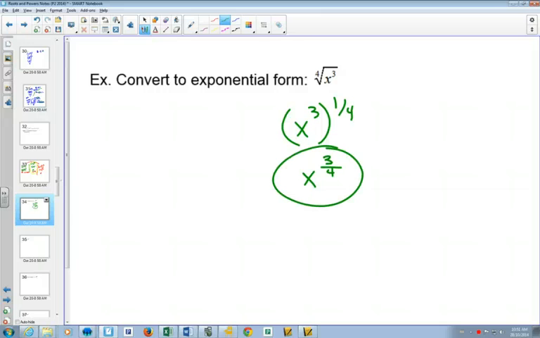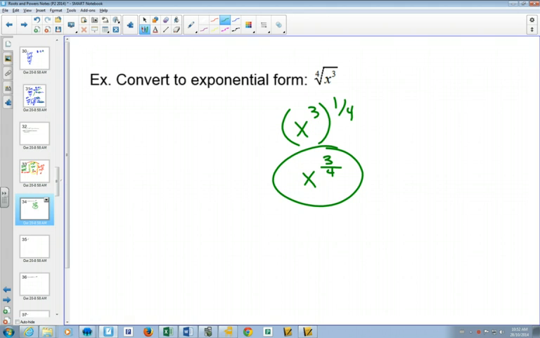Here's our final answer. One of the dangers in a math class is you just watch this step to this step to this step, and go, okay, I can do that, but then you don't pay attention to the words at the beginning of a question. So now you have to make the connection. Convert to exponential form, does that make sense to you? Do you understand what those words are saying? So that when you get this on a quiz, you don't have one of those blank moments where you're like, oh, I blanked. Well, the reason you're maybe blanking is because you're not paying attention to what the instructions are.